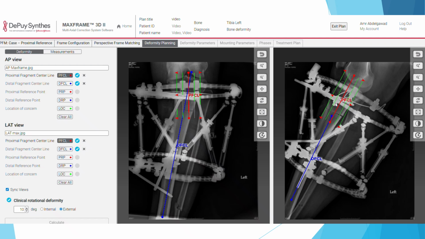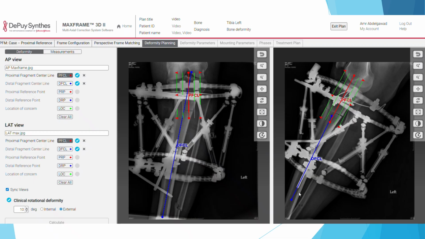That's why it's important that you understand what deformity is. As we said, deformity is six parameters. These lines will control the angulation in the lateral view, the angulation in the AP view, and then the angulation in the axial view. As I told you, it is clinical, internal or external rotation.